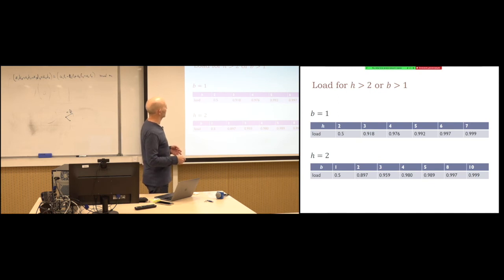So some tables that I found, I don't remember where, maybe on the internet or in some paper. They show the supported load factor depending on the number of items held by one bucket. So if we hold only one item per bucket, then it's 0.5. No, sorry, this is depending on the number of hash functions. So this first table is one bucket, one item per bucket, and different numbers of hash functions.